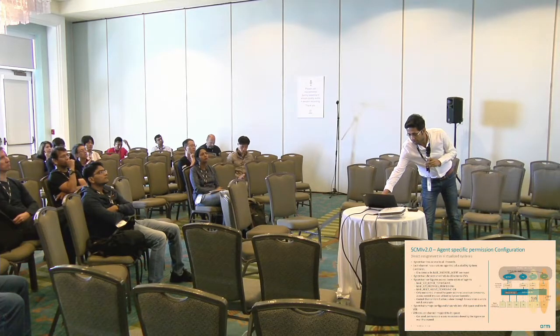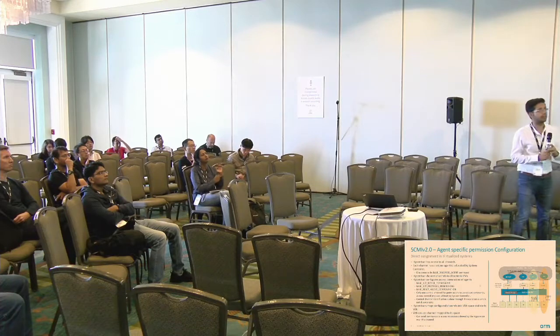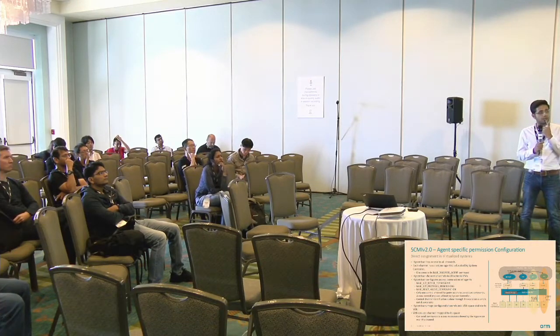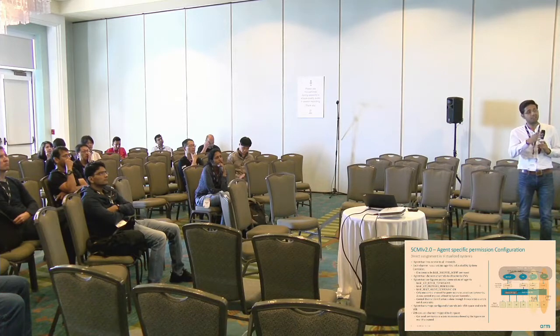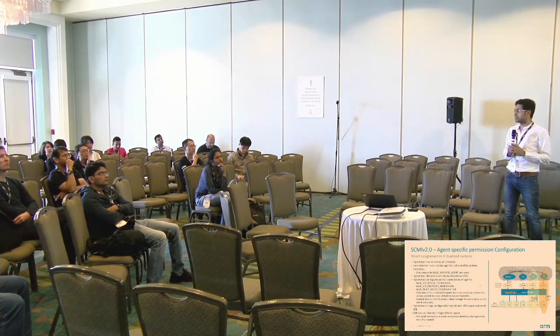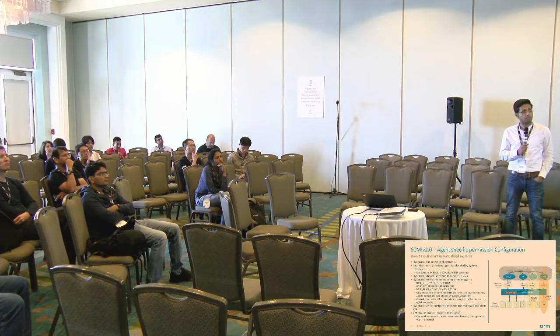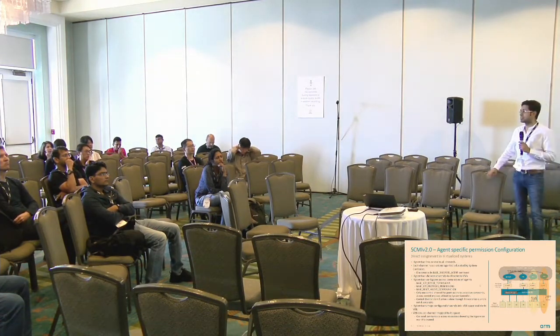So what I'll do is that, because I said that, we'll look at this slide first and then go back to the other slide. So this is what SCMIv2 does. So assume you have an automotive platform. If you look at the picture on the right, you'll see that you have, let's say, 7 resources, and you've got 4 channels, and let's say 3 VMs, 1 hypervisor. And so each of these channels can have their own resource isolation domains. That is, VM3 has access to only R7, VM2 has access to R5 and R6.